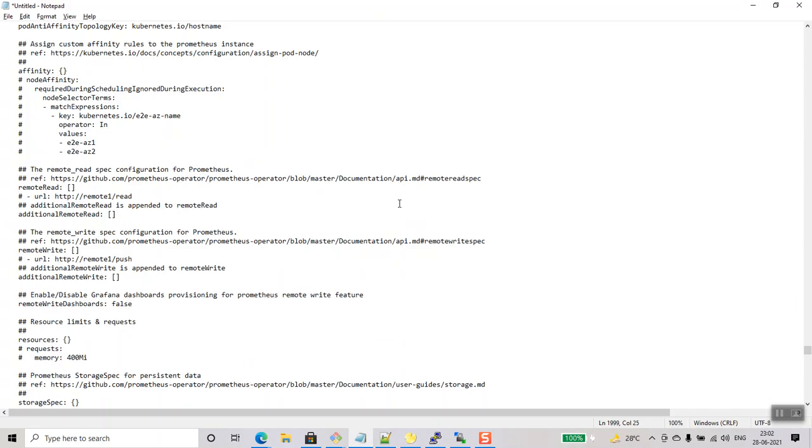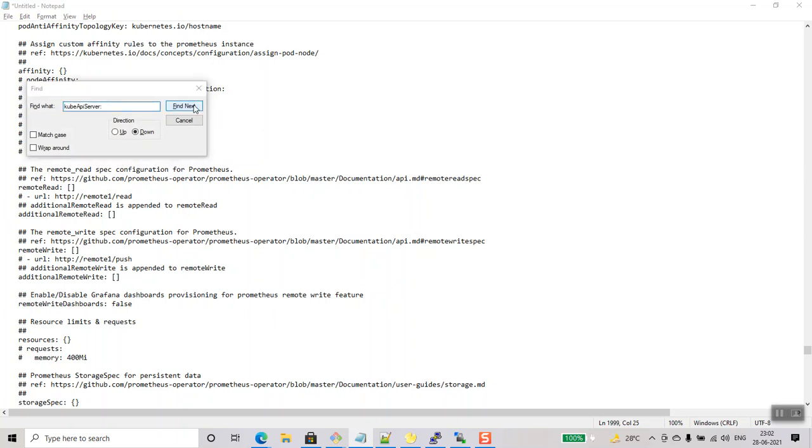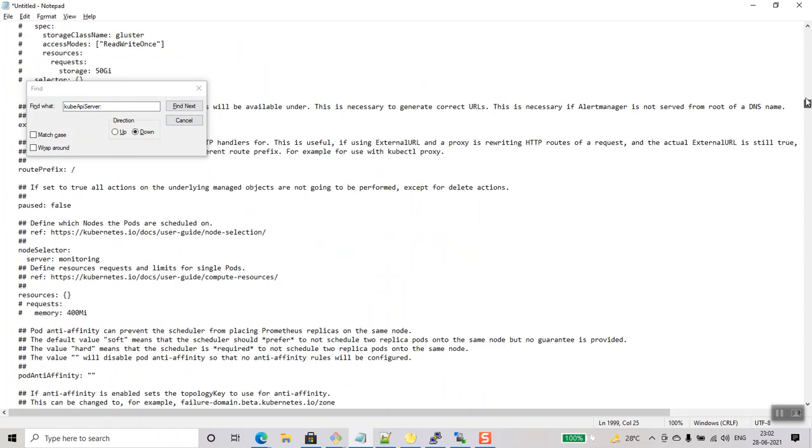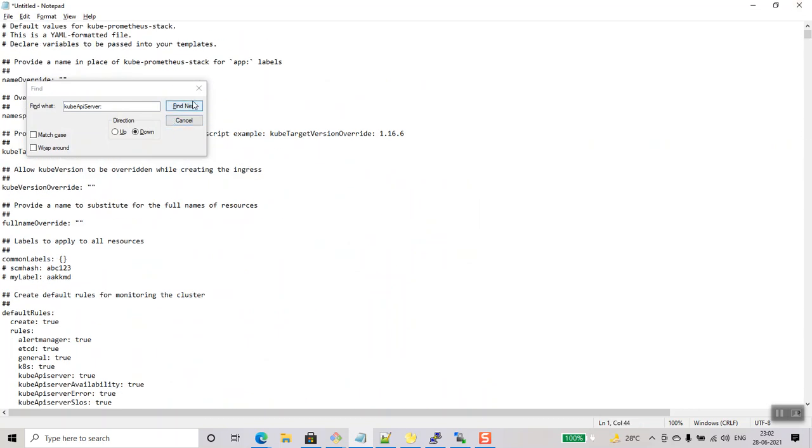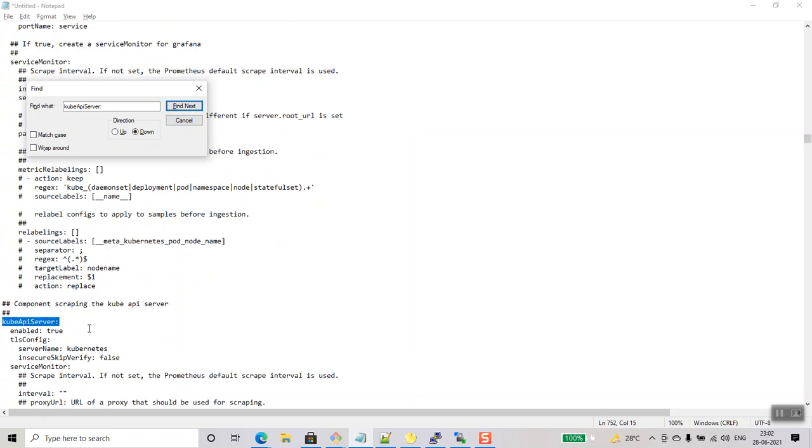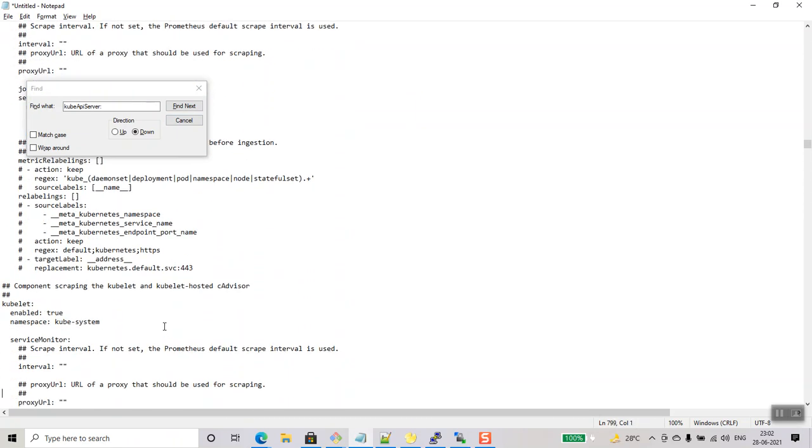Let's search API server. Yeah, here is API server. We are not going to monitor it, so I am making it false. We are monitoring kubelet, so we are not touching it.